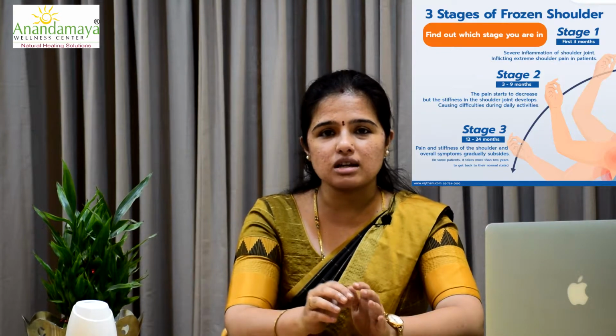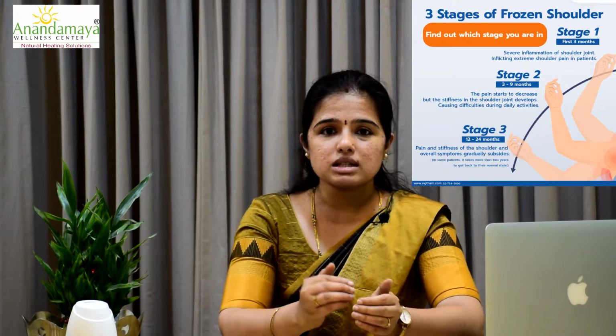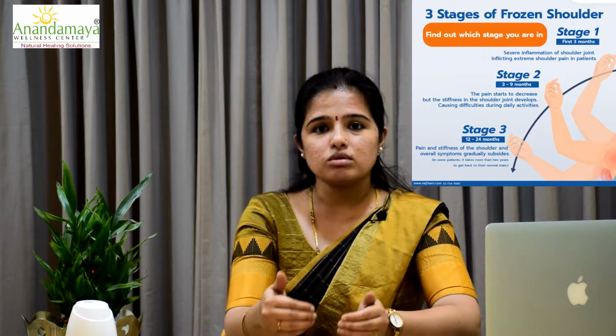The first stage is called the freezing stage, where there's some amount of pain, a little bit of stiffness in any of the shoulder movements, be it rotation, be it lifting your hand up where you're contracting the shoulder muscles, or if you're stretching them, there's going to be some amount of pain. So you feel that your shoulder movement is not as easy as it used to be before. So it is kind of freezing, beginning to slow down, beginning to contract.